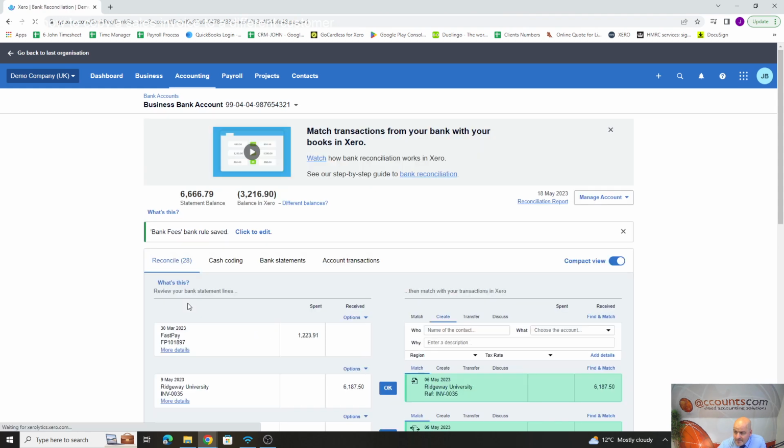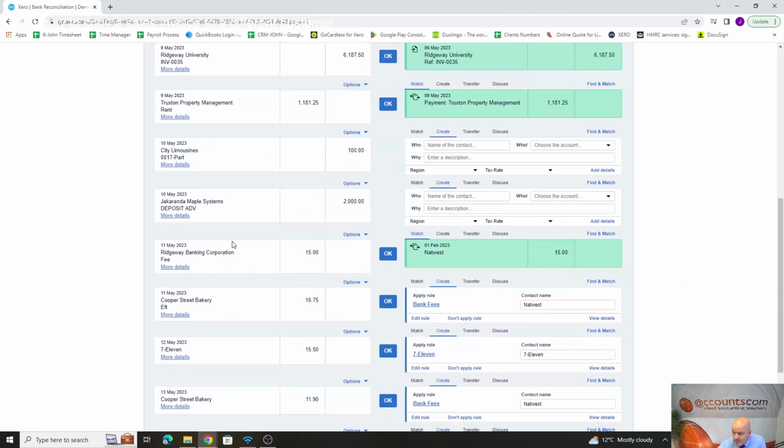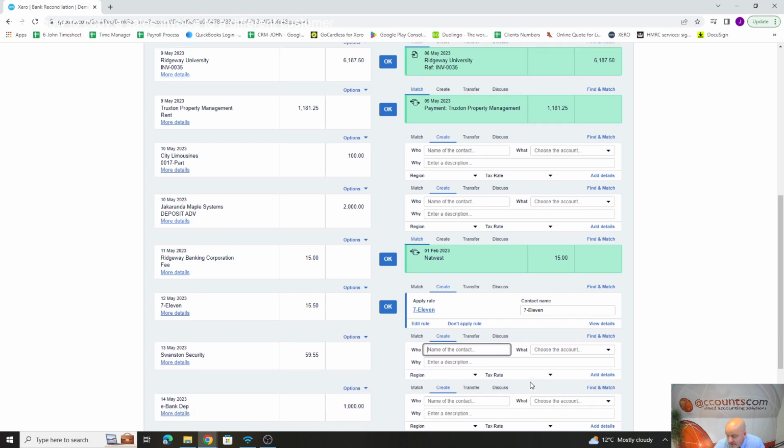So if we do that now, when we go back to our bank feed, it's giving us this now, look. It's basically saying, we can see that you've set up a bank rule, so we don't have to apply. We can edit the rule, we can view the rule, or we can just ignore it and do a find and match and allocate it to something else. So it's still giving us the option, is it what you want to do. And you go, yes it is, so we can go okay, and then the next one, it's done it again, look. So it just speeds everything up, so we can go okay, and so those are posted now to bank fees.